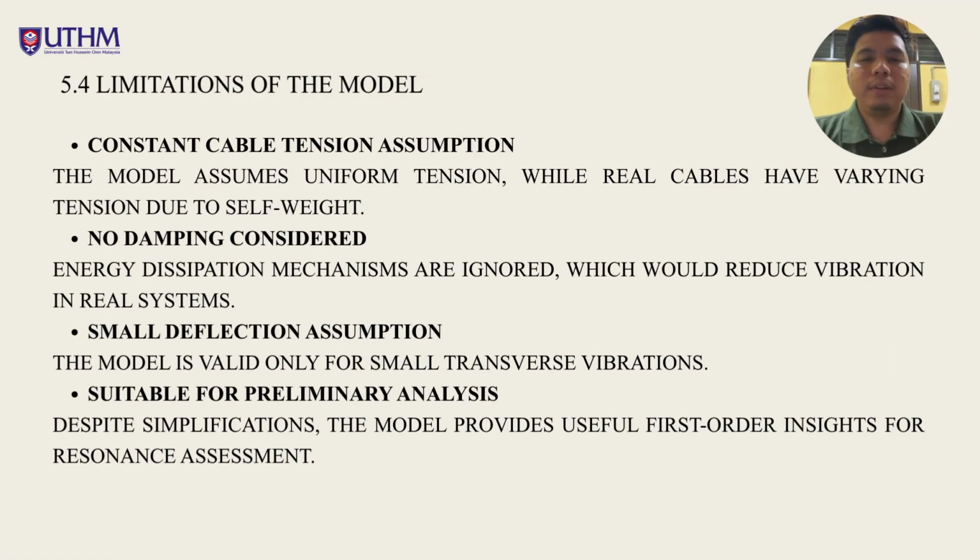The last subtopic of result and discussion, which is limitation of the model. Although the results are physically meaningful, the model includes several simplifying assumptions. First, it assumes constant tension along the cable, whereas in a real elevator system, tension varies due to the cable's own weight. Second, damping effects are neglected, even though real systems have damping that reduces vibration amplitude. Third, the model assumes small transverse deflection, which limits its accuracy for large motion.